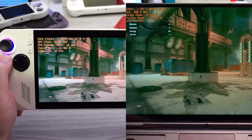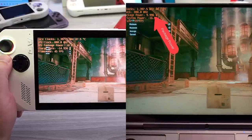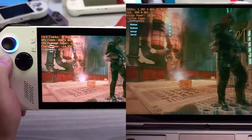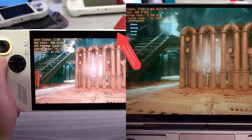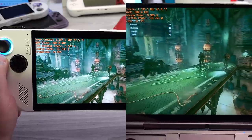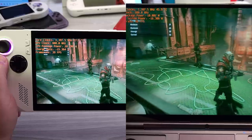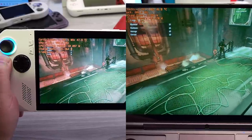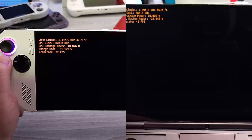I hope you can take a look at the CPU package power itself on both platforms. The important bit I want you to pay attention to is the charge rate on the Asus ROG Ally — I didn't rename it to total system power — and it's going to be total system power on the GB2-MX2 potentially. What you should gather is how little power the Asus ROG Ally is actually using totally from the battery. The charge rate you're seeing is the BMC data from the system being reported to HardwareInfo and presented to you.